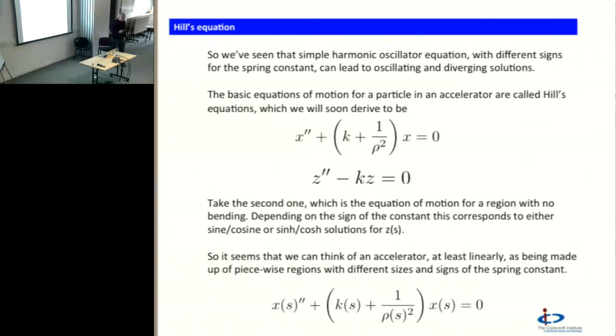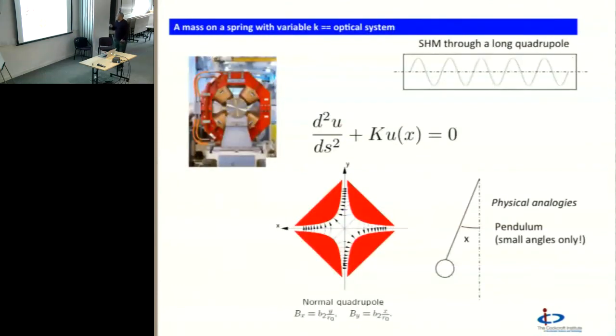We arrange dipoles, we arrange quadrupoles, as a function of position, and when the particle goes into a given region, we know the equation of motion it has to obey. So this is a very, very good analogy. So this k, this variable, is our spring constant. We called it k for that exact reason.